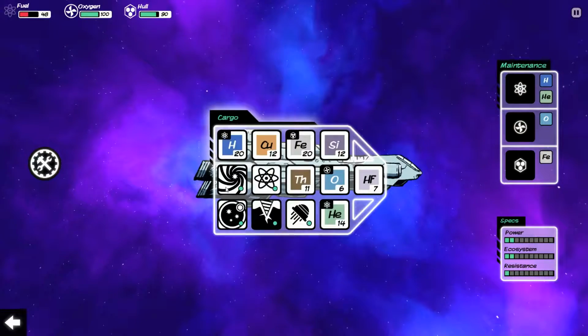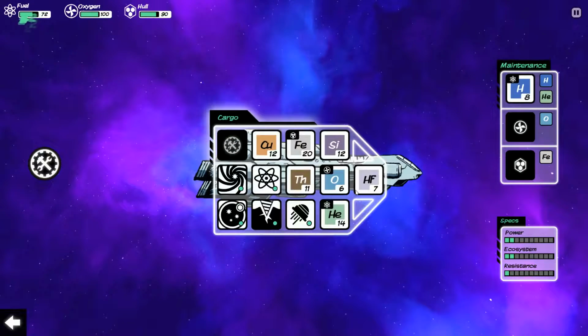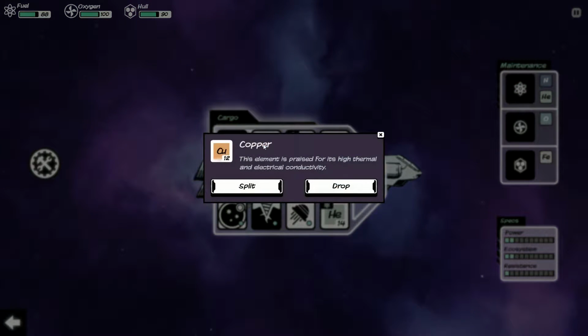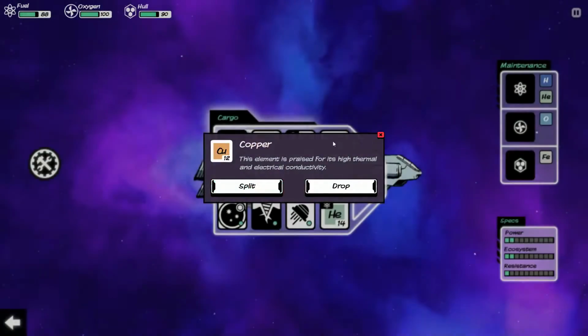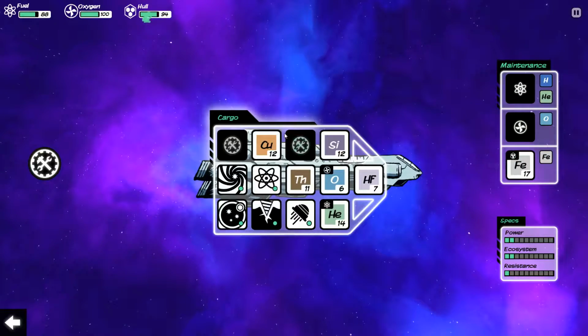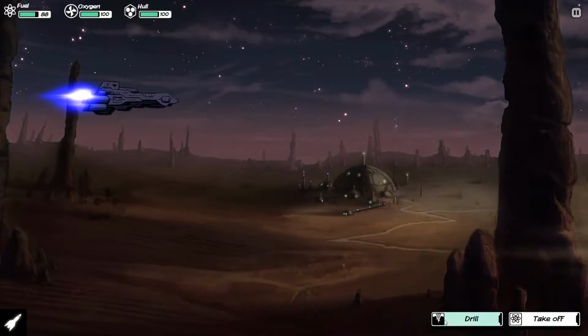I'm gonna go into my ship here and we'll use up some of this excess fuel I have here. So, hydrogen is always easy to find. Let's boost it up here real quick. So, copper. This element is praised for its high thermal and electrical conductivity. And yeah, there's something to split there. You can just split it if you want to. Just click on it and you can split it. Let's heal up our ship a little bit. And maybe we'll go explore something else.